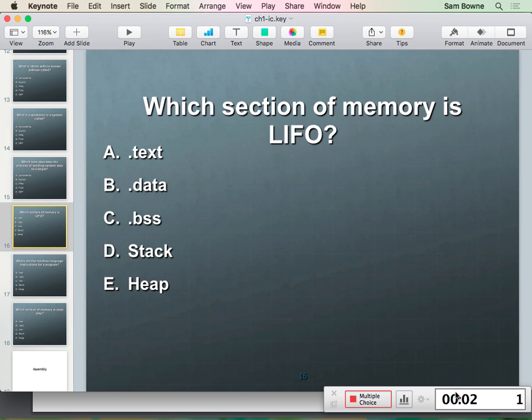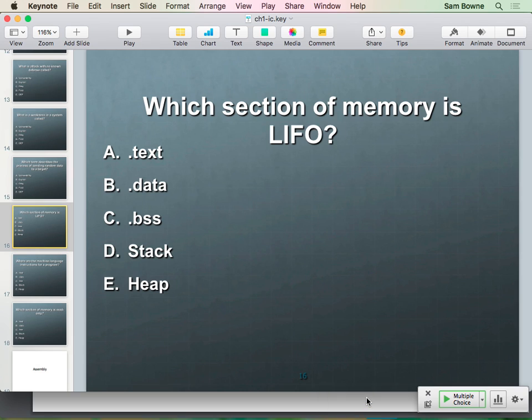Which part is LIFO? Which is last in, first out? I'm quitting at 25. All right, and that's the stack.